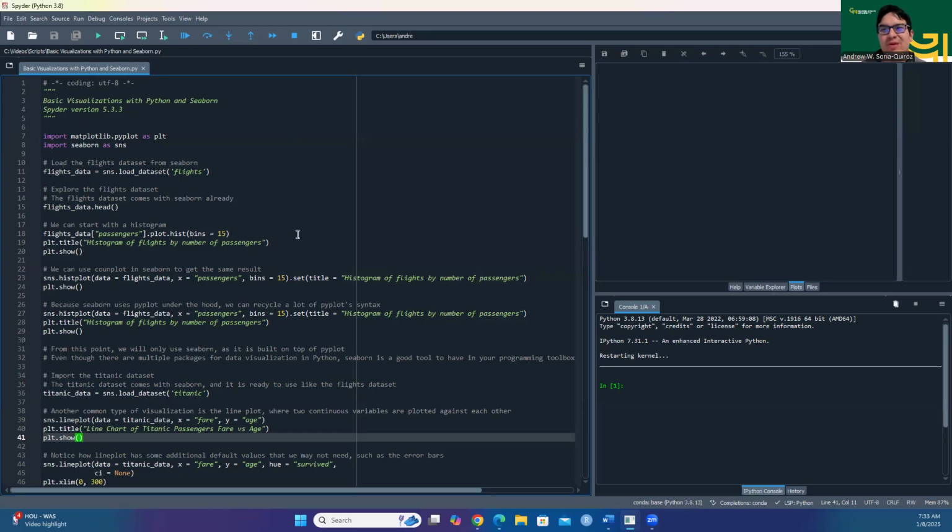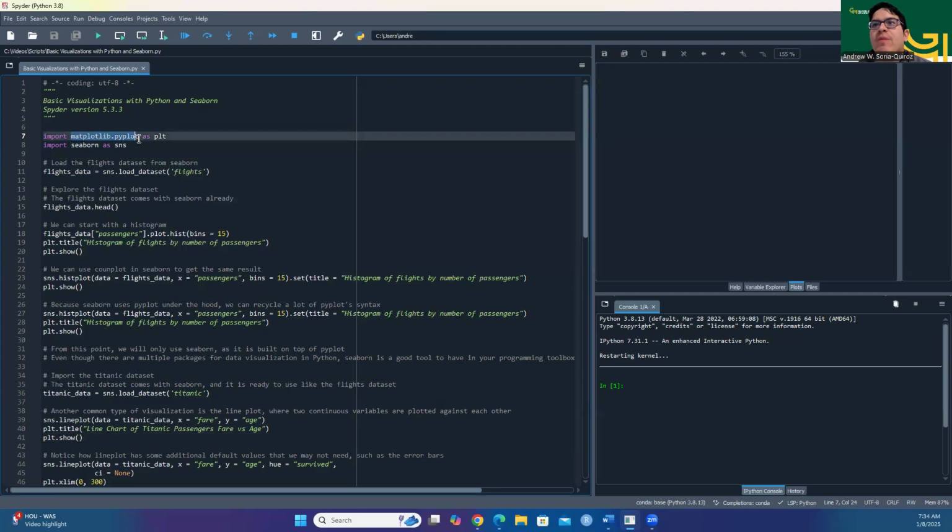That's going to be very important here. And I am just going to glance over it because I don't want this video to be that long. But more importantly, you can create so many plots with Seaborn, as you will see very soon. Without further ado, we're going to start with Python and Seaborn. For that, we're going to need to import matplotlib, pyplot, and Seaborn.